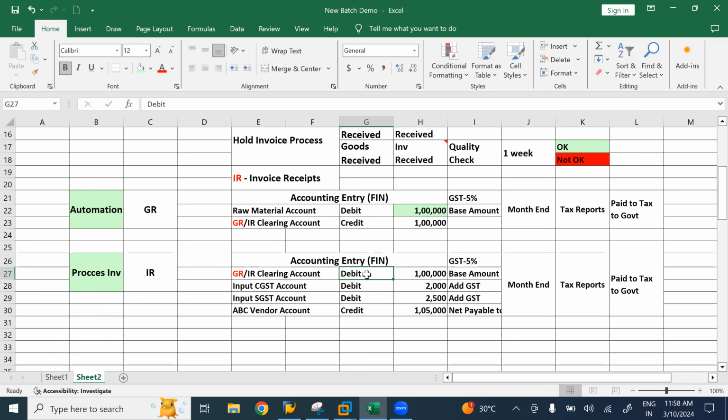But here, with the invoice, GST and CGST are the matter, so additionally we have to pay. The base amount is 1 lakh, but the vendor will be paid more than 1 lakh.